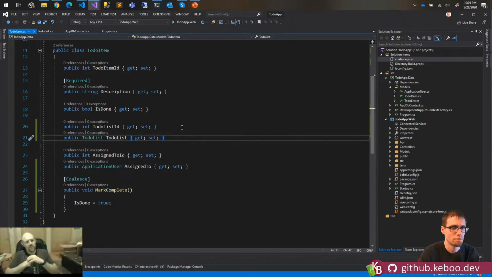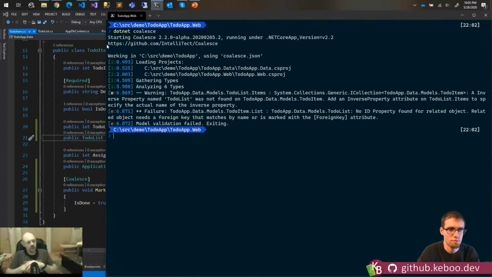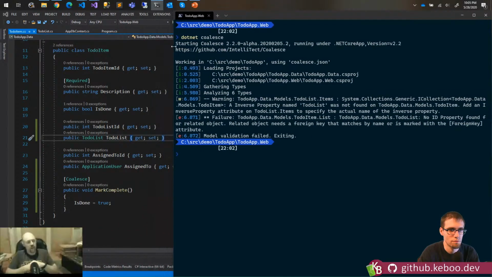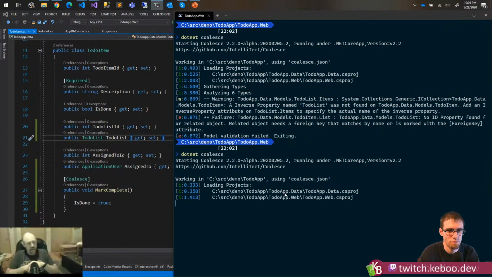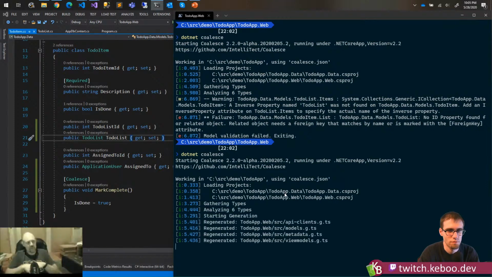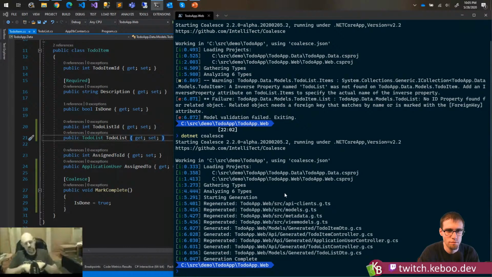So Andrew, you did mention what happens behind the scenes a little bit. When you run Coalesce, we're actually using the Roslyn compiler to compile the code, and then going through all the symbols. It's not necessarily done at runtime using reflection. There's a part of this that does work on reflection, but all the code gen works off of the compiler and the symbols that the compiler creates.